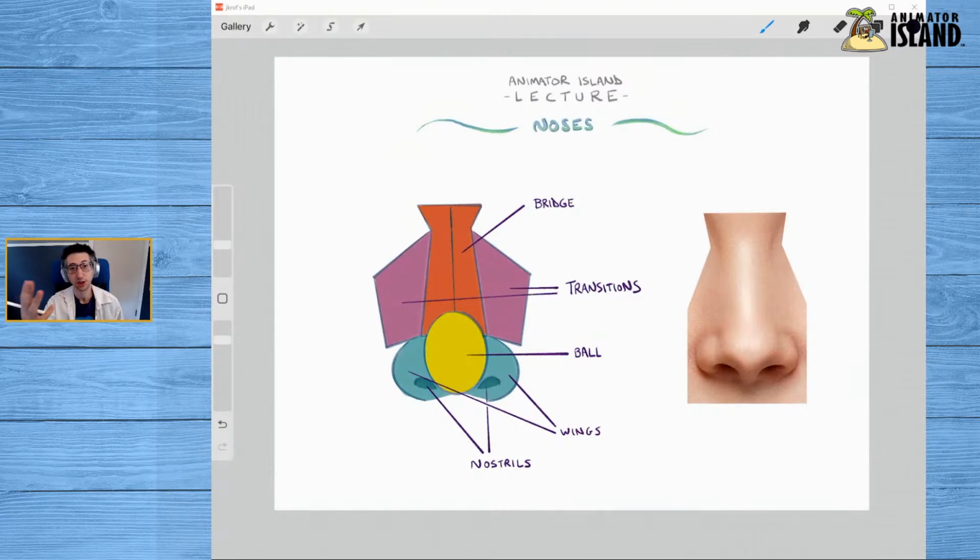So if you break your nose, you've either damaged the cartilage or you've broken the actual bone between your eyes, which would not be fun at all. The nose is, in a sense, almost not necessarily designed to be broken, but it's like a shock absorber for your face, because this can get damaged without harming your actual head. At any rate, we have the bridge of the nose that starts at the top and goes down towards the ball of the nose, which we'll get to in a minute.